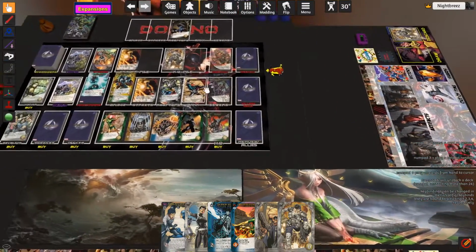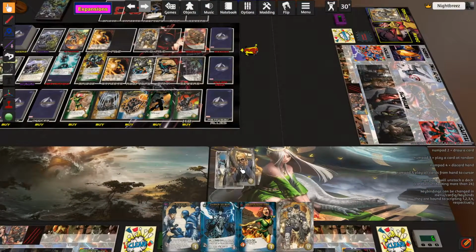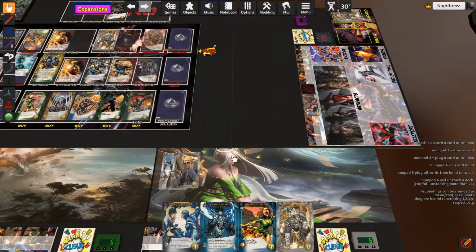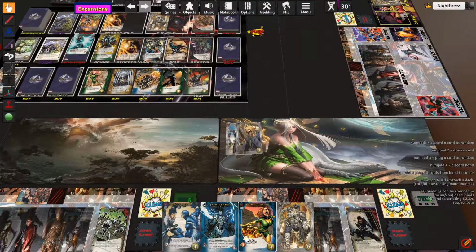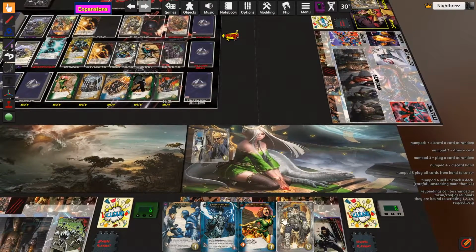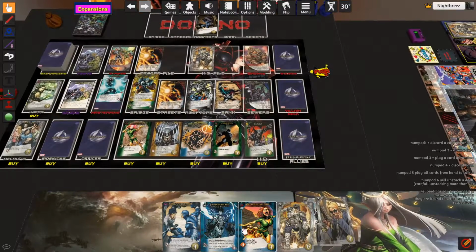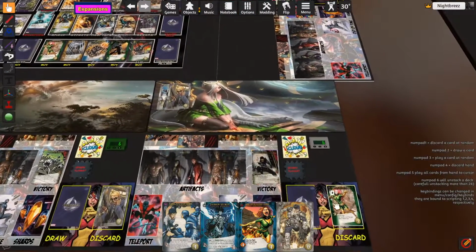Whew, that's not good. So now we're at 7. So we have 3 recruits and a pretty good bit of attack here. So that's 4, 5 attack. This guy's gonna bond with the guy in the banks. I don't have a card to really take care of that.